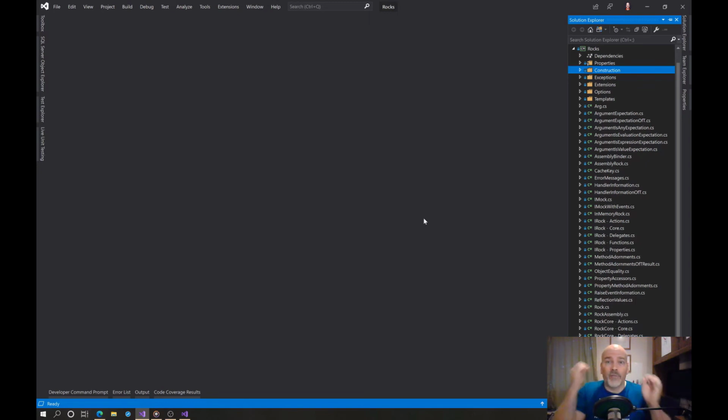The funny thing is that Rocks is actually very compiler API independent. The only thing it uses from the compiler API is the ability to emit a type at runtime. That's it, because all the rest of it is just building snippets of strings that happen to be C# code using the reflection API. So now it's going to completely change such that it's all going to be based on the compiler API. So yeah, it's different from that perspective.